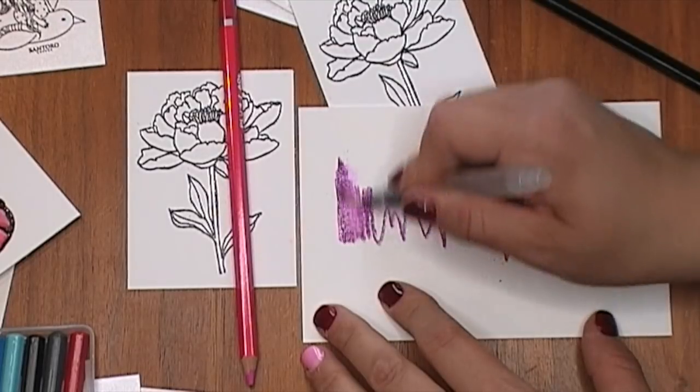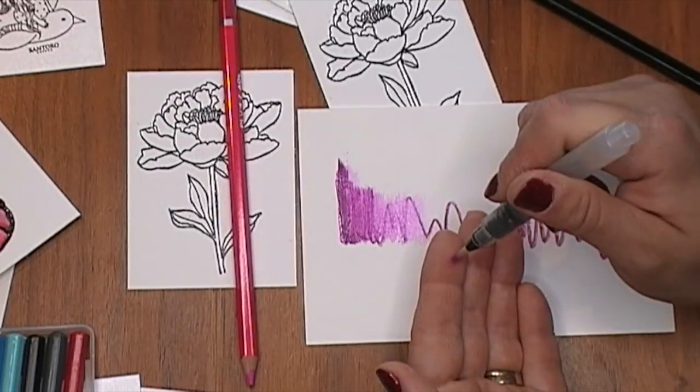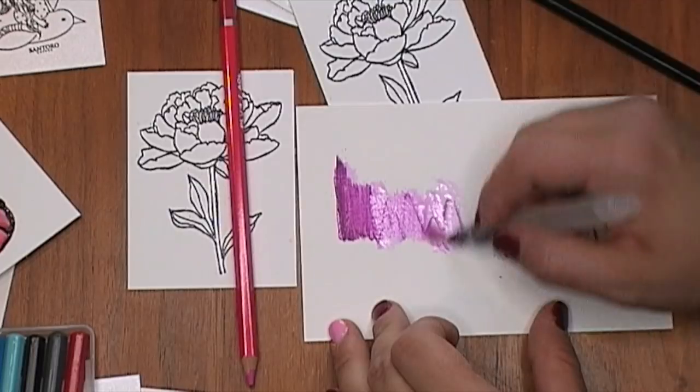So my brush is wet, I'm just going to pull the colour and see how well the lines disappear. Woo, put a bit too much water on.